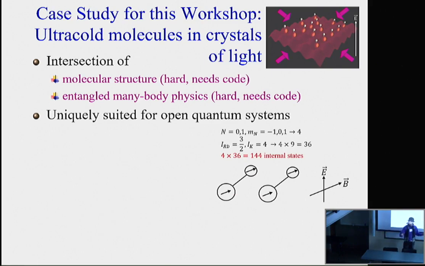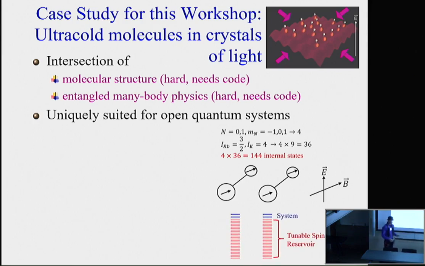Is the right-hand rule bothering you in some fashion? These fields don't have to be at 90 degrees. Okay, so if we use the AC microwave field to cause one rotational transition, from n equals 0 to n equals 1, then we get out 4 internal rotational states, right? And then in each molecule, there's the nuclear spin. So from nuclear hyperfine degrees of freedom, we end up with 36 states. Okay, and 4 times 36 gives you 144 internal states. That is not a qubit. That is a qubit with a very big D. Okay, it's a controllable quantum subsystem.